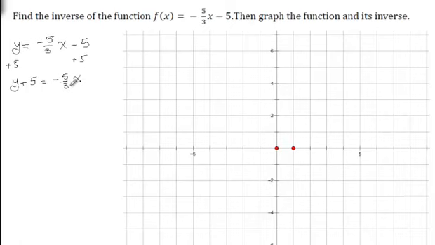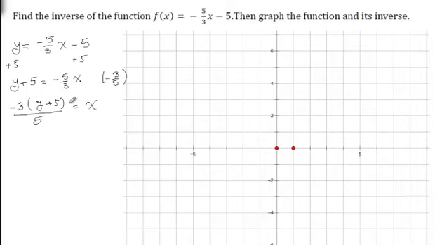You see 5 over 3 here? To get 1, multiply by 3 over 5. And don't forget the minus sign. So we multiplied both sides of the equation by minus 3 over 5. Okay? So you get minus 3 into y plus 5 over 5. Minus 3 over 5 multiplied by y plus 5 is equal to minus 3 over 5 times minus 5 over 3. You get plus, 3 by 3 cancel, 5 by 5 cancel. So their product is equal to 1. So you get 1x. Now we have x is equal to this.